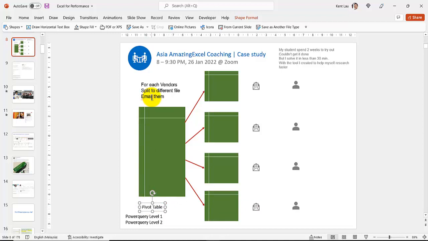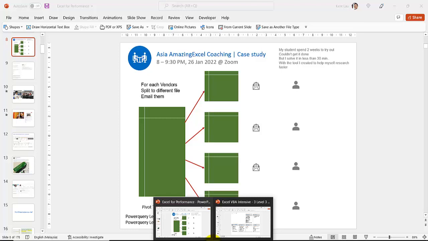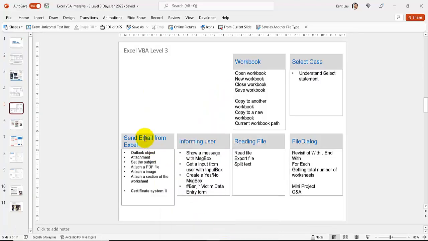is that it's given a list of vendor code, and then it will generate based on that vendor code and go to a different workbook. And then we can also automate it. From here, we can just, based on the same list, email to them one by one. So that job is also not needed anymore. You can just do it very fast. Yeah, and that is also covered in email 3.